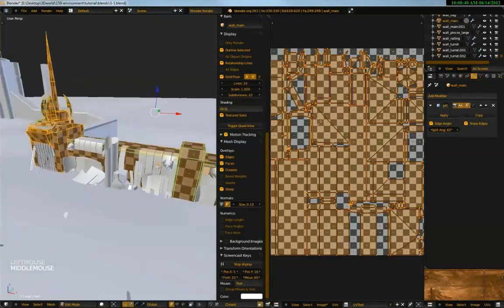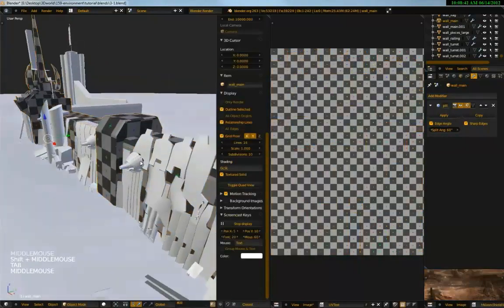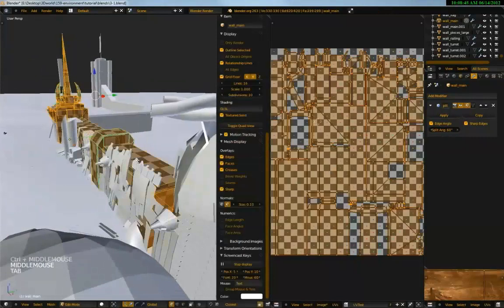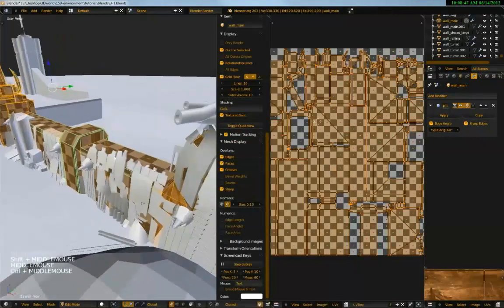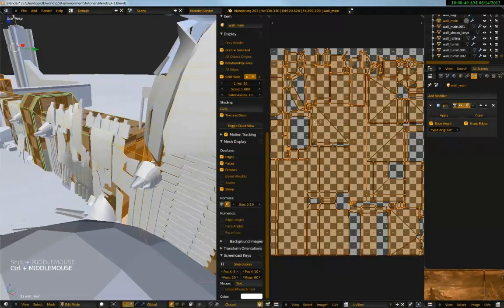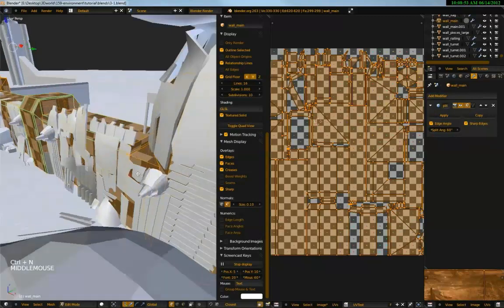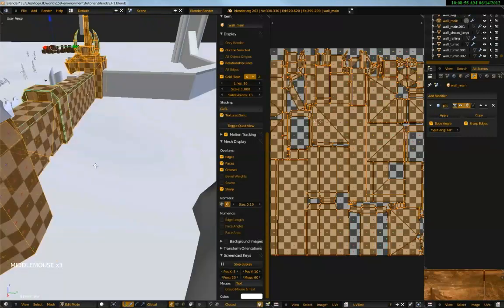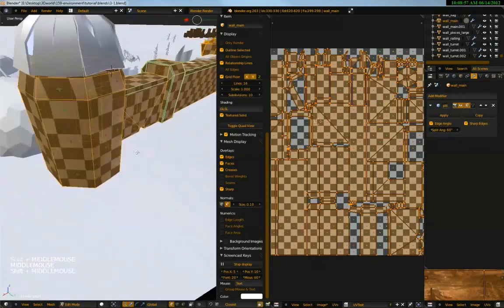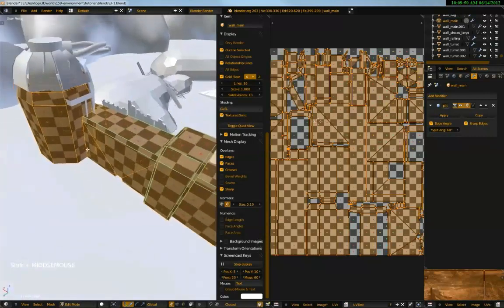So we turn that on, and we can have a look at our UVs and take a quick look over and make sure everything is fine. I can see that there's normals the wrong way, so I can hit Control N to recalculate those. And that is mostly fine.